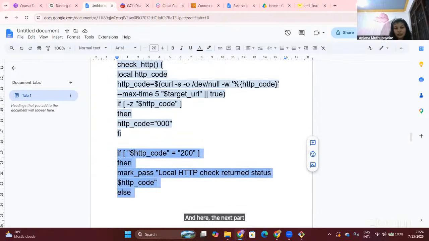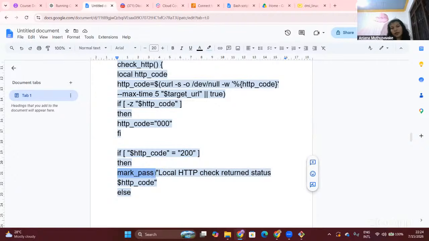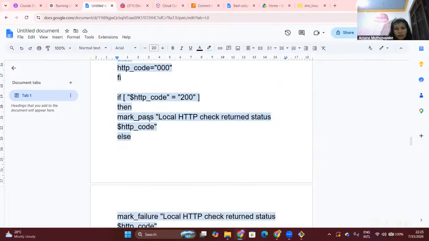And here, the next part, if the value of this variable equal to 200, then this mark pass function should run. So we have added local HTTP check return status $HTTP code.